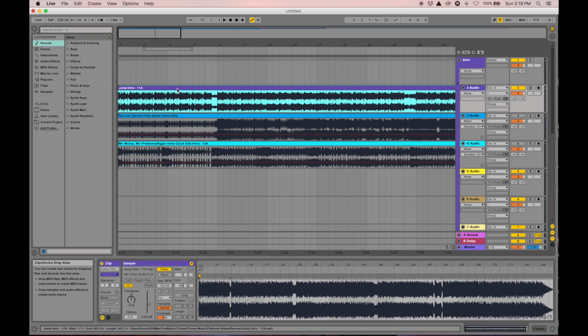It also processes the quantizing the most effectively. But that being said, it also puts the largest strain on your computer's CPU. So if you don't have a very strong computer, just be aware that once you start getting into 50 plus tracks, your computer might start to slow down a little bit.